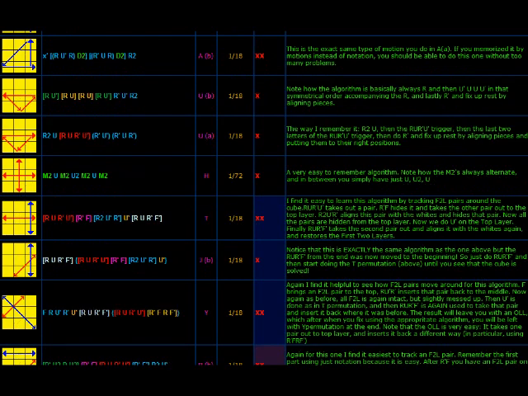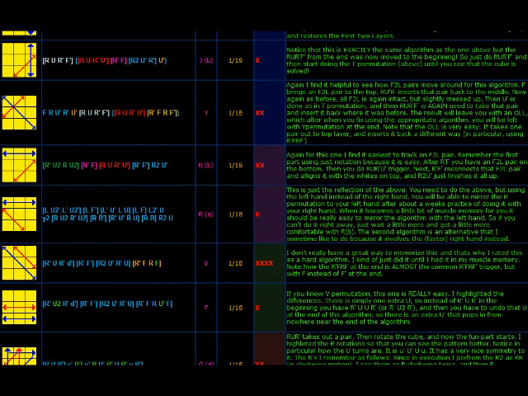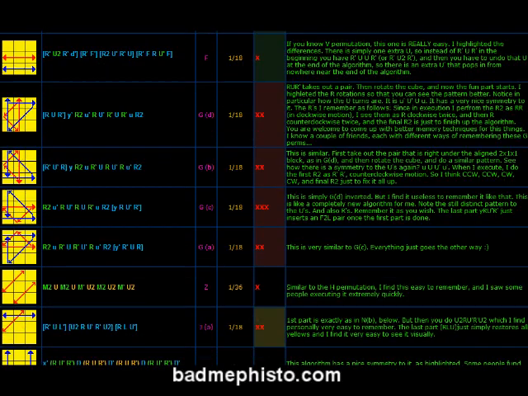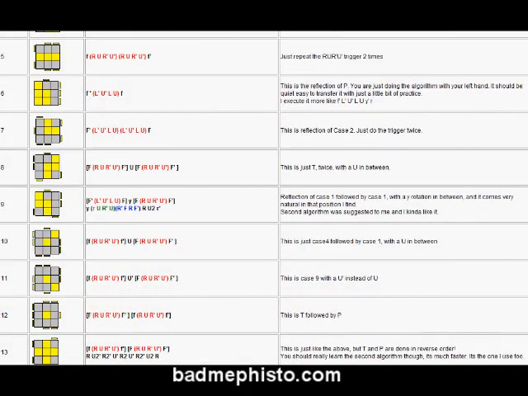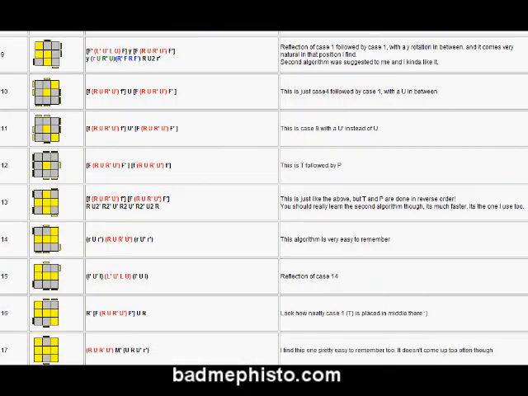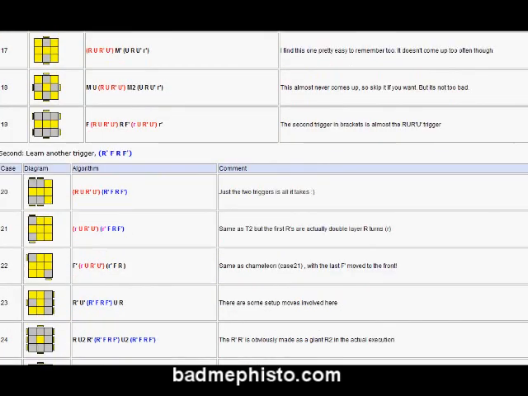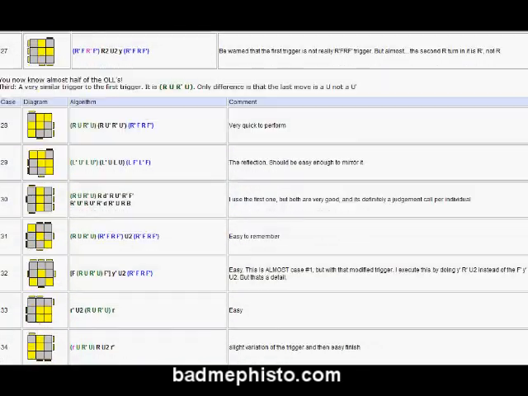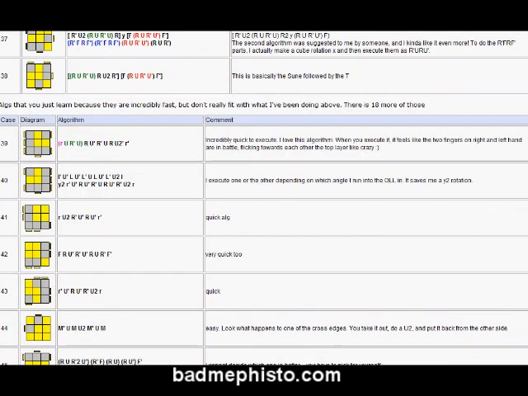To make life much easier for you than what it was for me when I was learning this, I've created nice colorful pages for all the PLLs and all the OLLs in the exact order that I recommend you learn them. The order is pretty simple. You want to always learn the simplest algorithms first. This is because most of the algorithms have the exact same chance of occurring in a solve, so might as well start with the easy ones and leave the harder ones for later. Another reason is that it gets easier to remember new algorithms the more and more you know, so even the harder ones won't seem as hard later on.